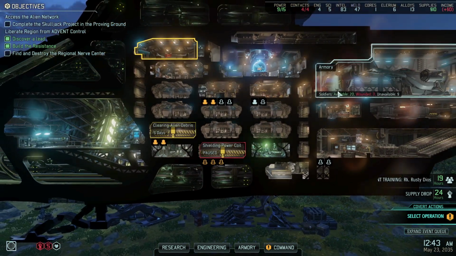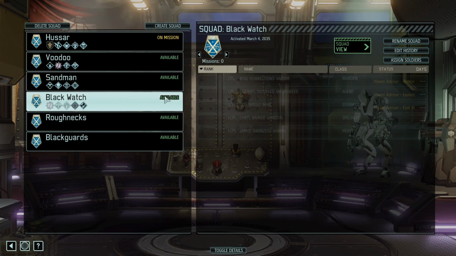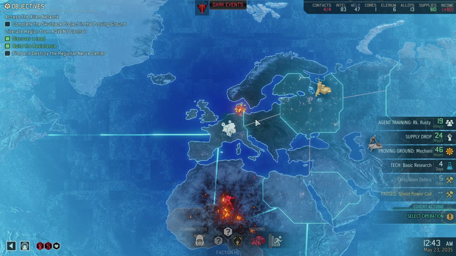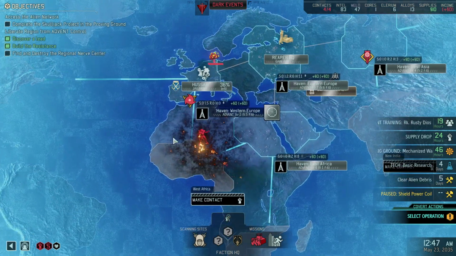We have a retaliation mission to go do against the Warlock, and it looks like we have a healthy enough roster to select from. We do have a squad out on a mission, but I don't think we'll need them for this retaliation, so we're going to be jumping right into that in just a moment.